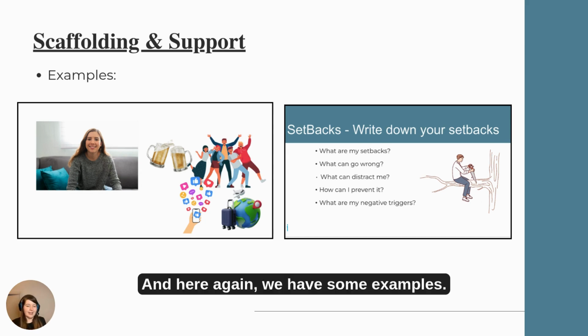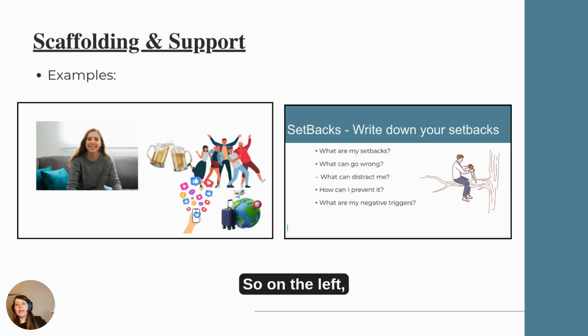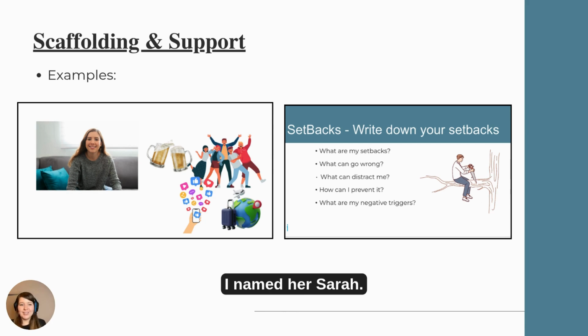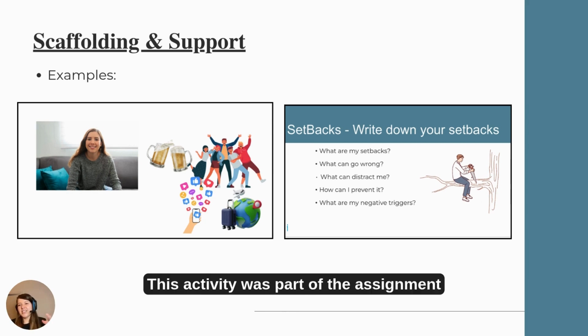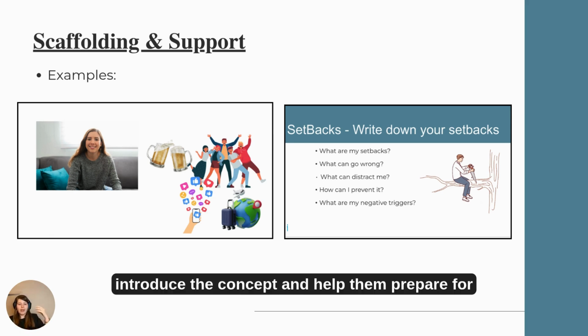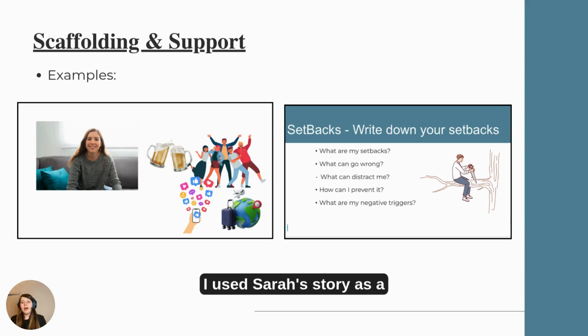And here again, we have some examples. So on the left, you can see a stock image of a girl. I named her Sarah. This activity was part of the assignment focusing on goal setting, essentially. A student had to identify their own goals, but also to think about the barriers or the challenges they might face while trying to achieve those goals. To introduce the concept and help them prepare for the assignment, I used Sarah's story as a starting point.